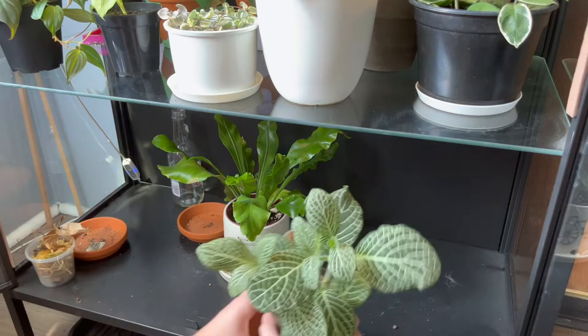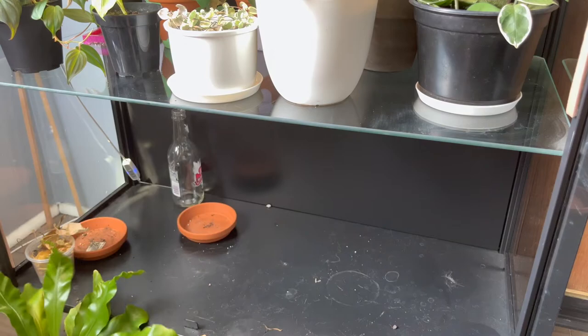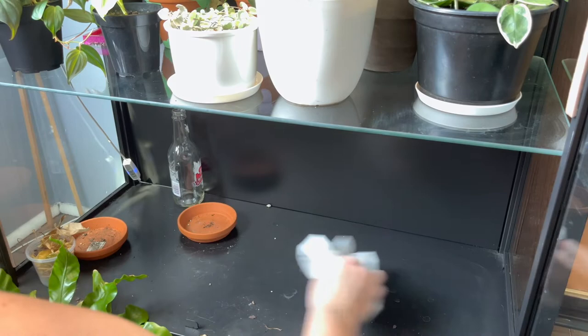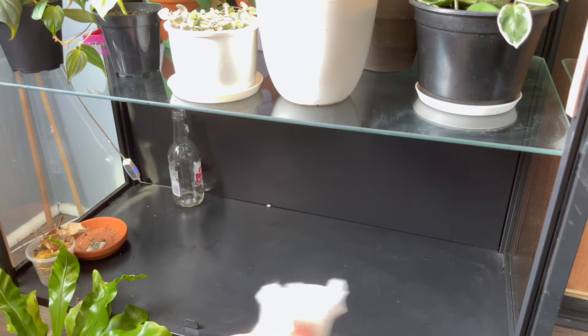And then there's a Fittonia, which if you know, you know — they're very dramatic and fun. One day I was just in Home Depot and I saw it. If you watch Becca de la Plants here on YouTube, she has a very gorgeous robust big Fittonia, and I don't know why I thought this measly little thing would give me the same satisfaction. Definitely not the case. I don't know why I got it, but just keeping it alive for the sake of keeping it alive. I'm going to wipe the shelf down while I'm down here — just water on the paper towel, not introducing any chemical into the cabinet.